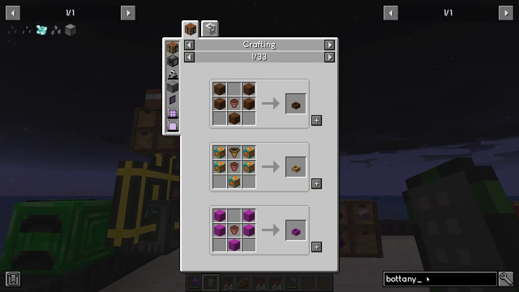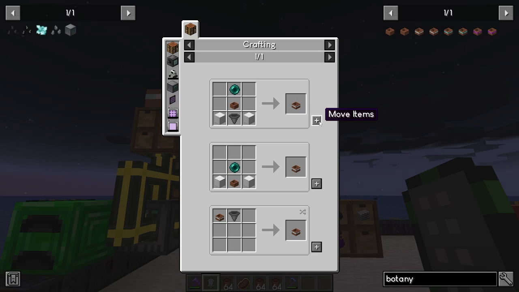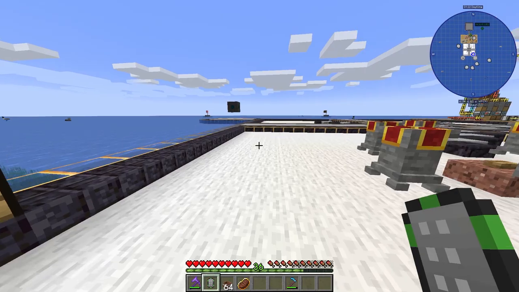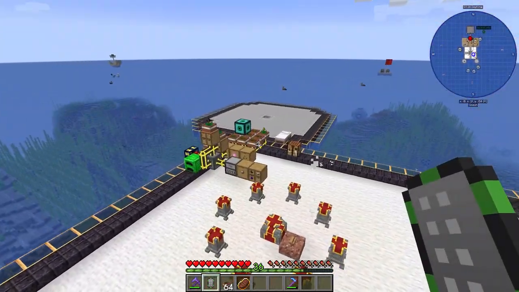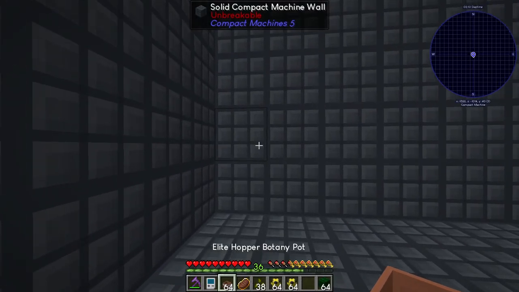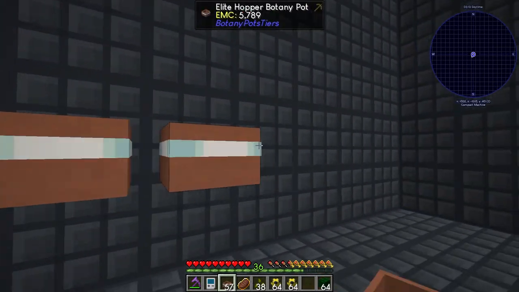Is that a good idea? No idea, but we're doing it anyways. All right, let's see. Perfect, a stack of elite copper botany pots. That's amazing. All right, guys, let's get into the compact machine and start placing some botany pots.